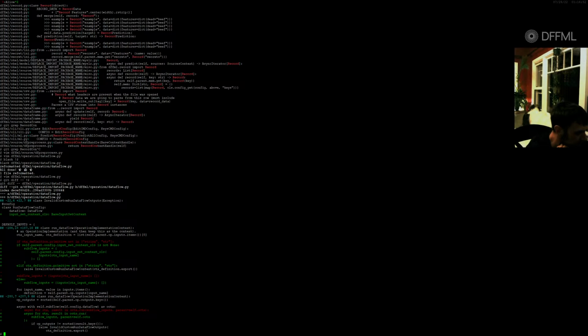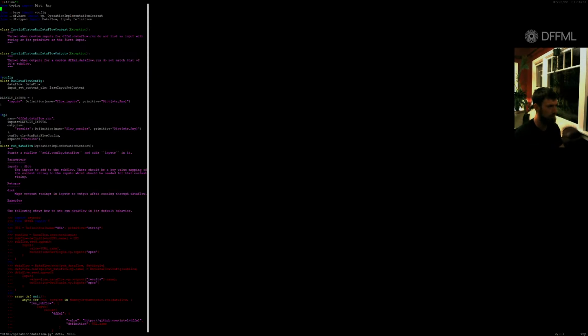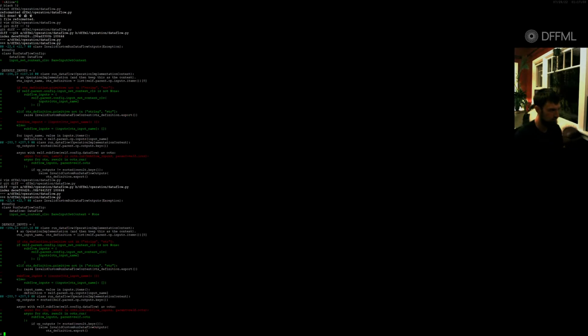Input set context class. Okay, so let's make that default to none. Then we create our subflow inputs using that class, and then later we'll add to them. Okay, great.